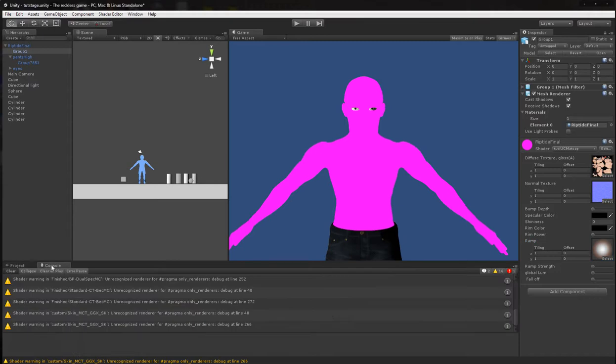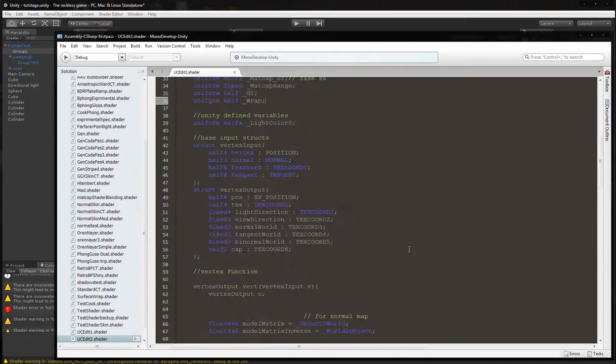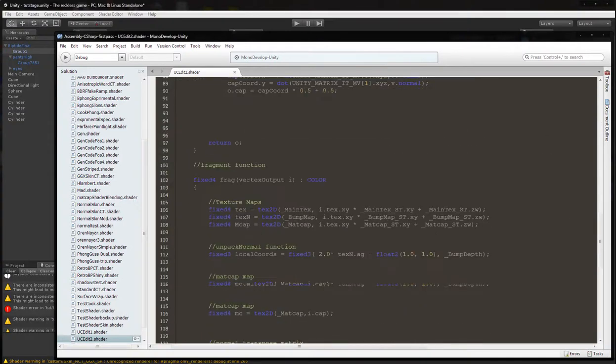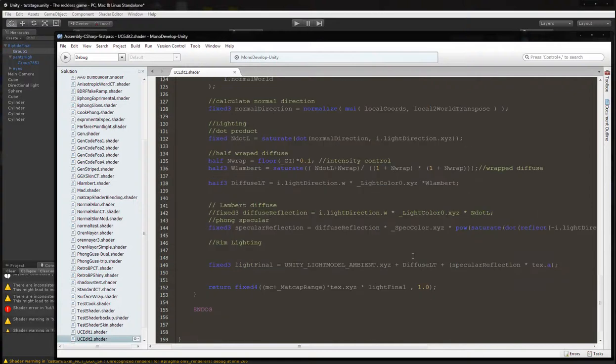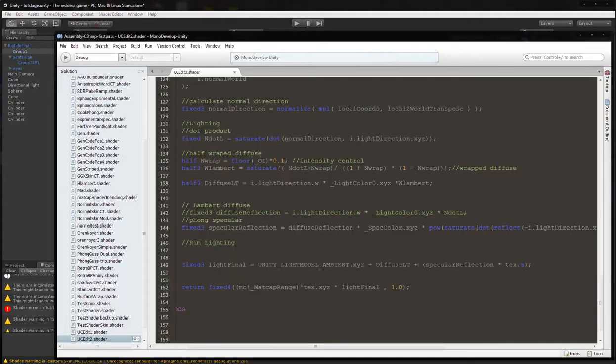Oh, something went wrong. So let's see what we have. Diffuse reflection. Okay, so that means that I still have that diffuse reflection being used somewhere else in here, and it's line 144. So let's see what happened.